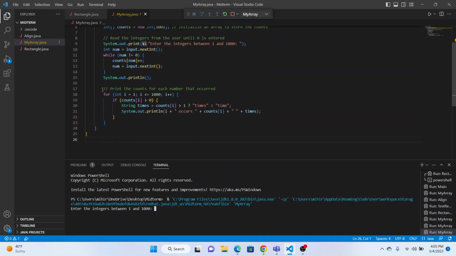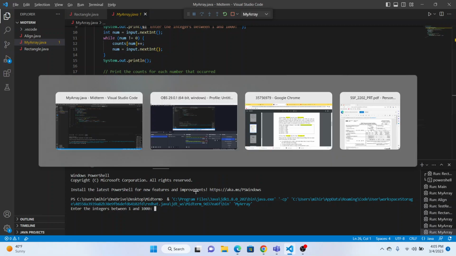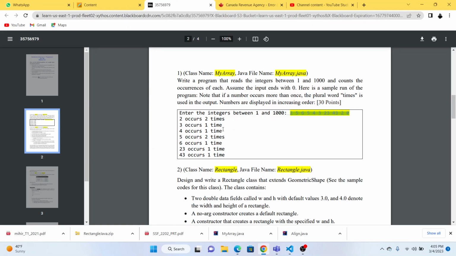It will skip a line, and when it goes to the next line, I have created a for loop for displaying the occurrence of the numbers, like shown in the figure. Like 2 occurs 2 times, 3 occurs 1 time, 4 occurs 1 time, 5 occurs 2 times, and so on. So now I will run my program.